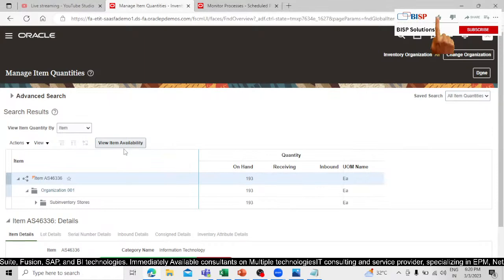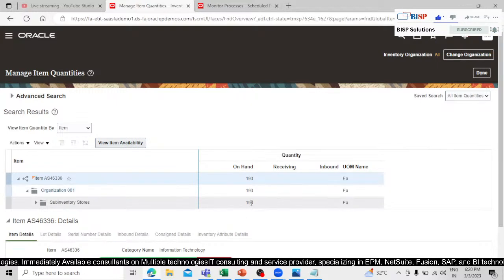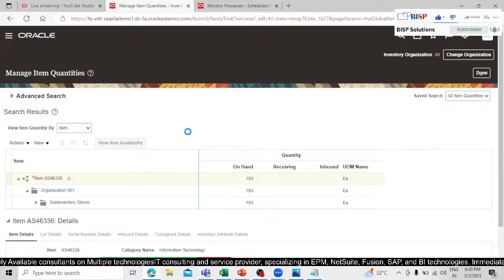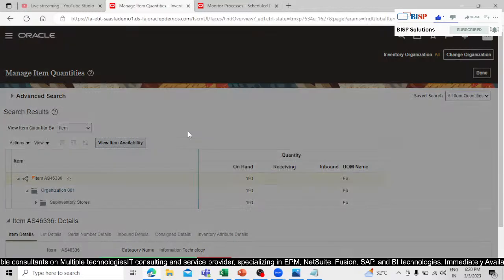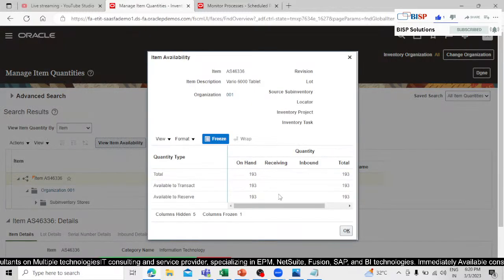And you can view the item availability. Suppose it's showing the on-hand quantity, but somehow from this quantity some quantity is already reserved for a sales order, you can see over here. So nothing is in the receiving area. So how much quantity is available to reserve? We have 193 quantity available to reserve, right?